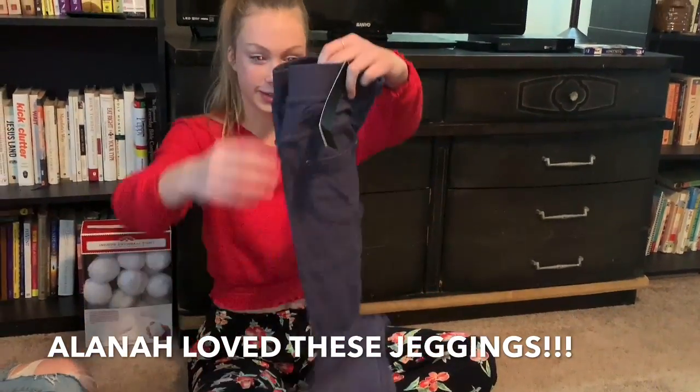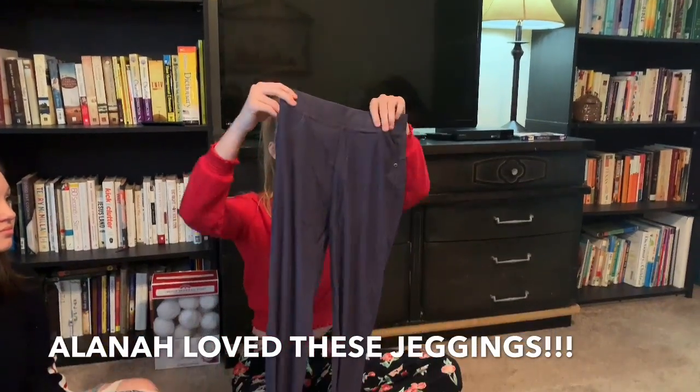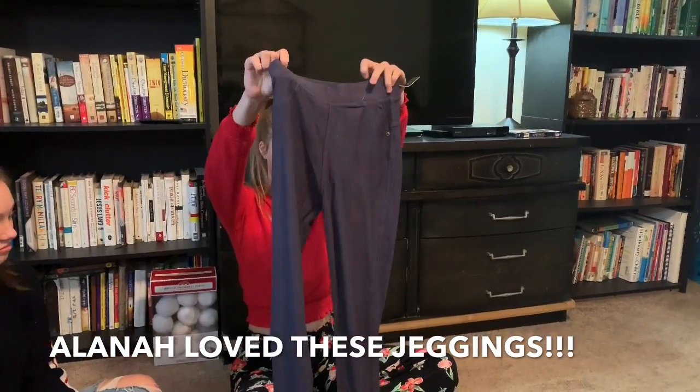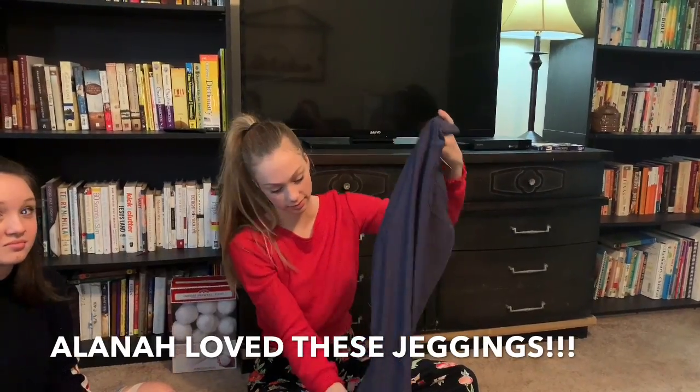Oh, look at that. So a cute pair like jeggings. They're kind of jeggings. They look gray, but they could be like a bluish gray of some sort. So we'll see which one of these lovely girls wants to try that on. So a dress and some jeggings. Next.